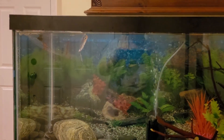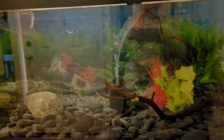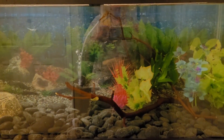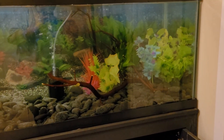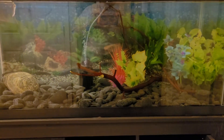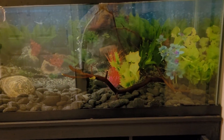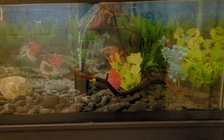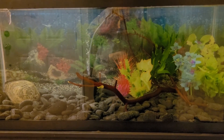Right now this little black moore fellow is just getting acclimated — I'm going to release him first, then acclimate and release the commons. We'll probably rescape this tank over time. I'll be honest, it's not the most professional looking tank I've ever created, but it's cute and it'll be really fun to watch when the fish are in it.